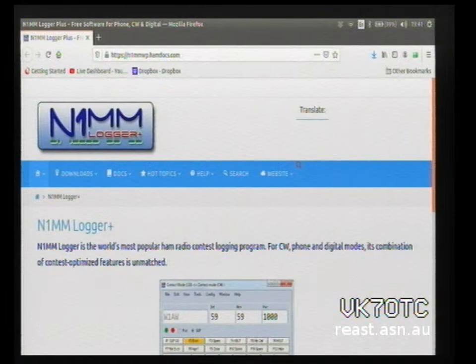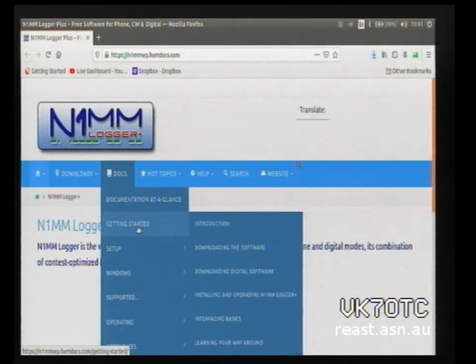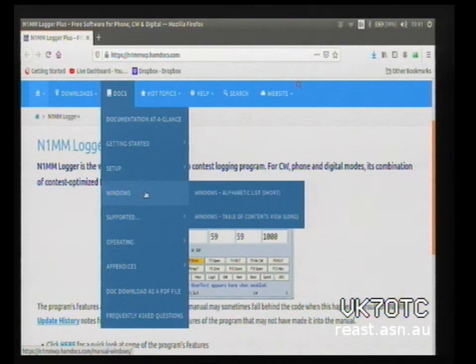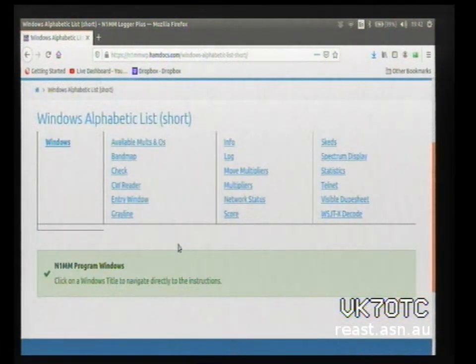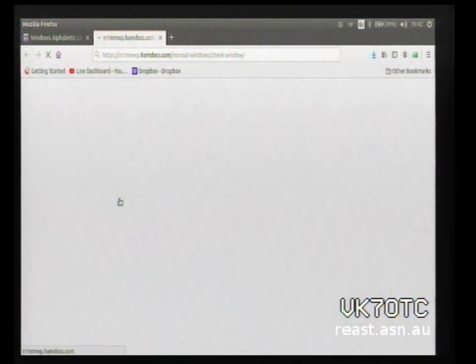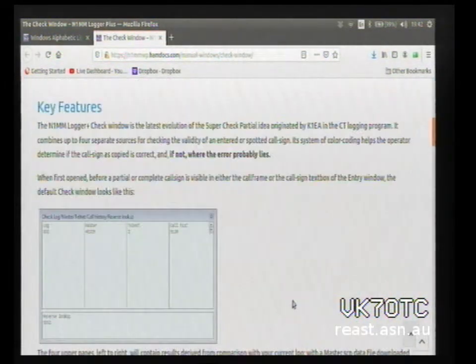Let me see. Docs, no? Hang on. Documentation at a glance. Windows. Where's Windows? Shortcut table of contents. Oh, no, that's not what I think it is. Here we go. Partial. Yep. Maltese check. Maybe it's the check window. Sorry, folks. We should know the proper names for these things. Talk among yourselves.